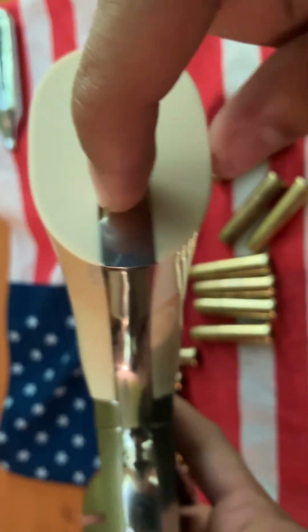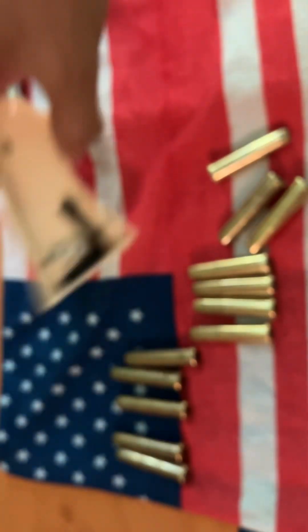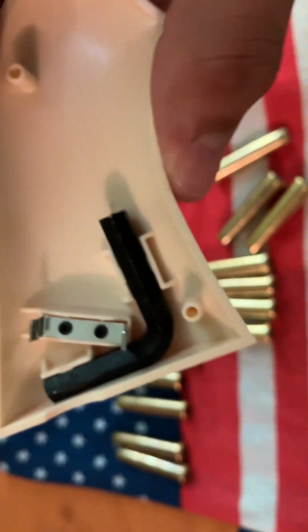Now that you know how to load it, you need to know how to put the CO2 inside. So you have to open up the handle. You see this little thing right there? It's for your fingernail. Just put your fingernail under there. The cap will just pop right off. See it like this?